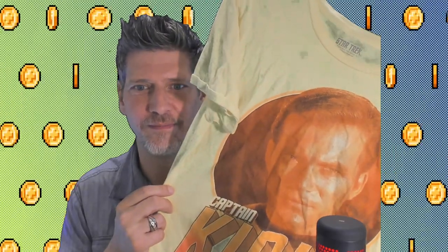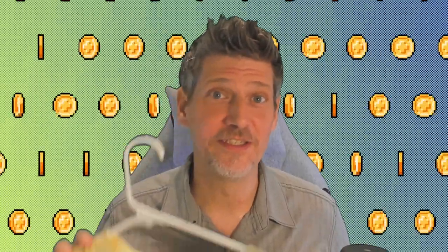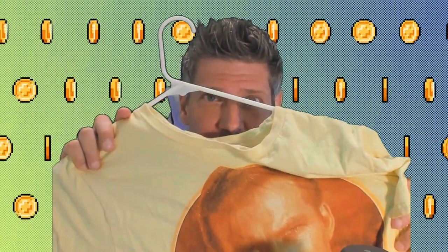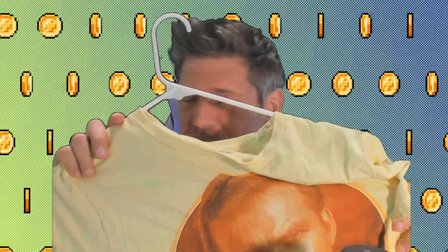Captain Kirk, my wife torments me with the shirt. She will put it on. I hate this. I got it in one of those, remember when they used to have those mystery boxes where they give you a whole bunch of nerd stuff? There's this. So my wife will put it on and go, hey baby, want a little bit of this? And I gotta look at Captain Kirk. Just to be clear, I don't hate Captain Kirk. I just hate this freaking shirt. I love that shirt.